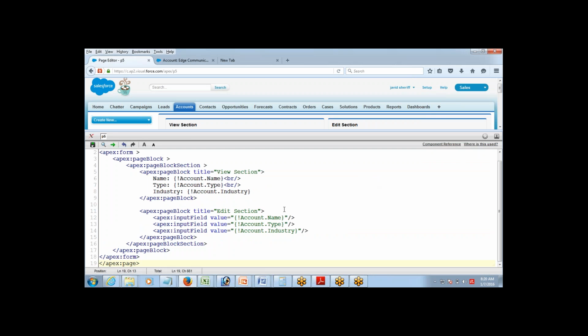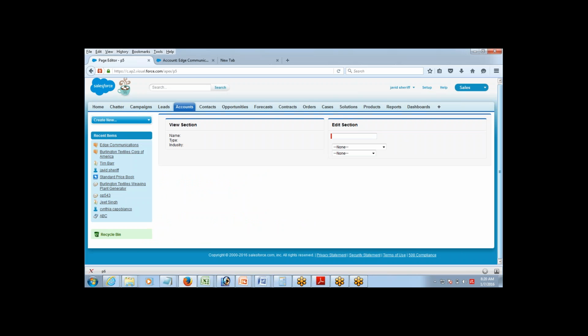We'll put the line breaks also. Fine. One side I've put the data to view the records, one side I have put the input fields.